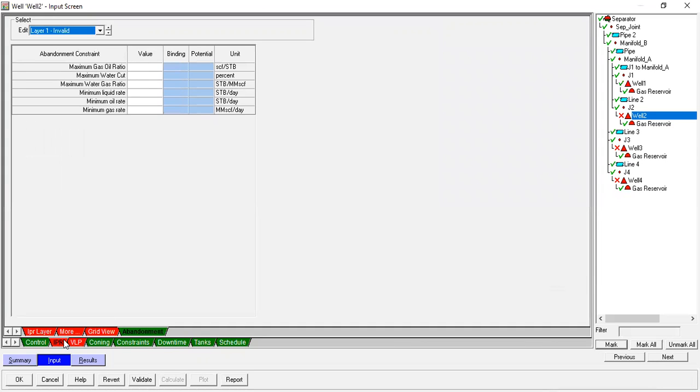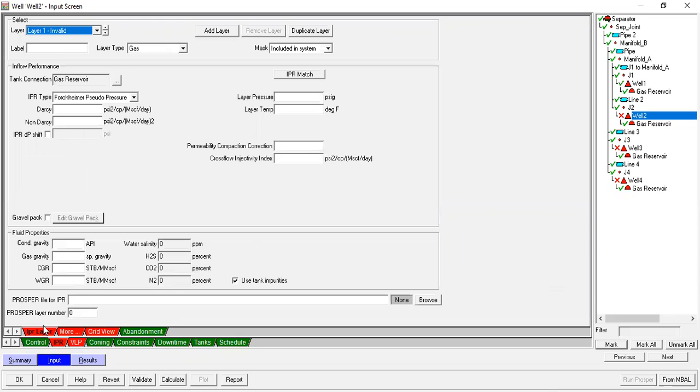Go to IPR. IPR layer. Still, layer 1 is invalid. Okay. IPR type CNN, C is 0.00319334 with N 0.995. Okay.